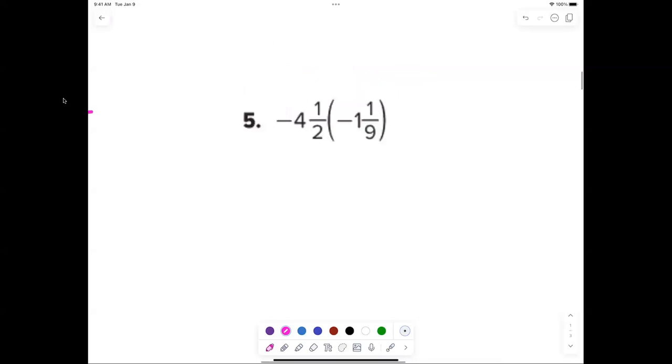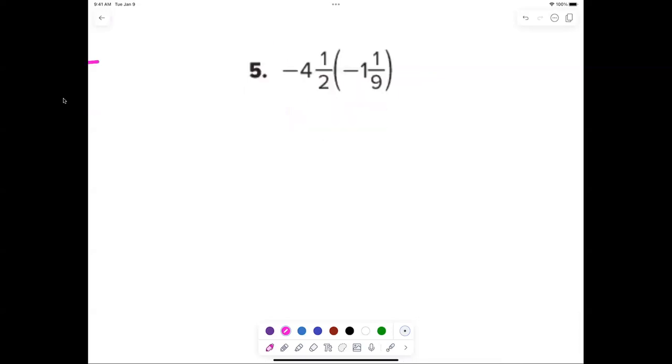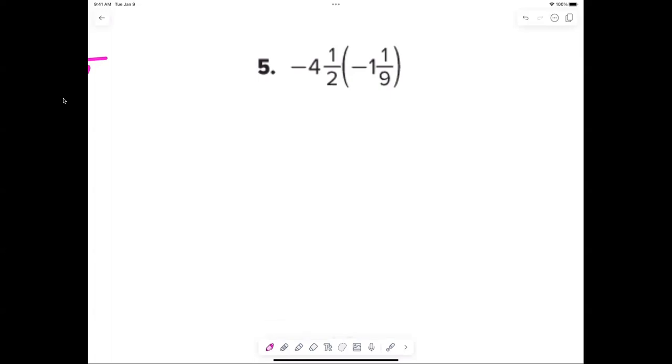All righty. Uh-oh, we have major problems now. Do you remember about this? Tell me, Davis. Well, you gotta change it to improper fraction. Yes, you must convert to improper fractions. So 2 negatives make a what? So immediately, I'm not even going to write this down. Now, listen, you don't have to write this fraction down. In your head, everybody should be able to say 4 1/2 is just the same as what? 9/2.